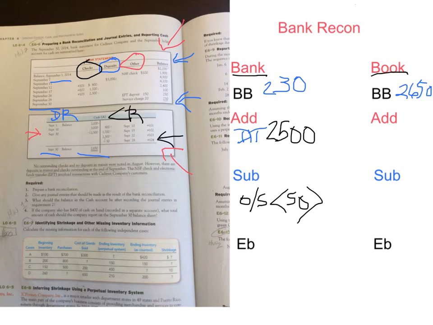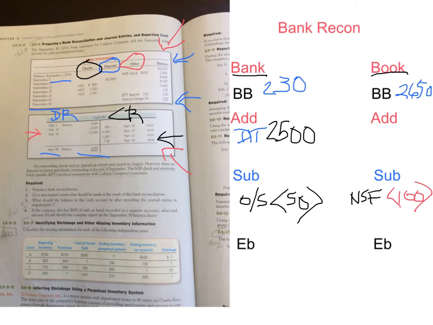It meant that someone wrote you a check and you thought that you were getting money, but it turns out that they had no money in their bank account. So in that instance, we need to subtract that. So we'll put 100 because we previously included it in cash, but it turns out it's not actually cash because no one had money in their bank account. So we'll subtract out that 100.